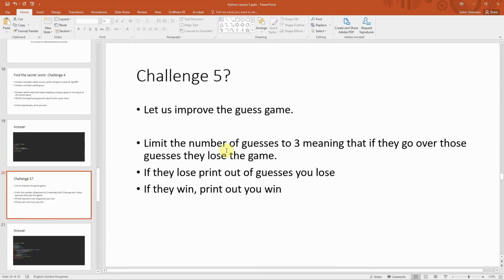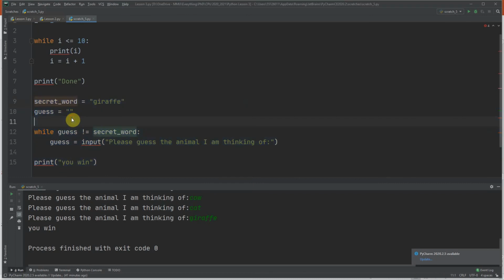Now, guys, how do we limit the number? For I in range. Yes. And then we put I. Well, we can put I is equal to 1, let's say. And we'll say, while I is smaller than or equal to 3, because we have 3 guesses, and guess is not that word, then guess is equal to input learner.